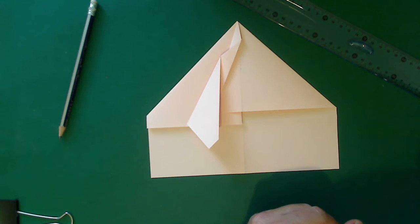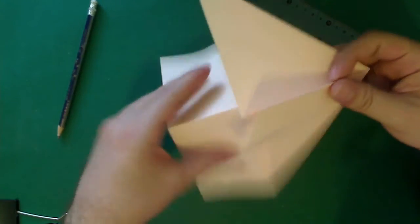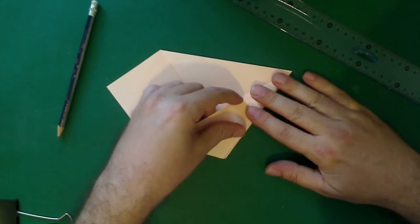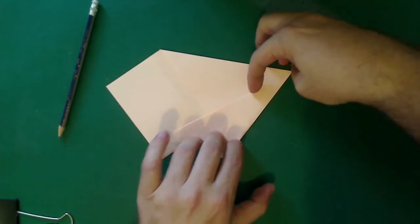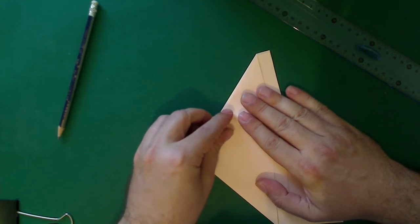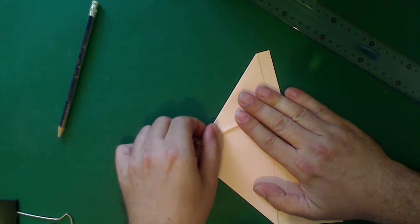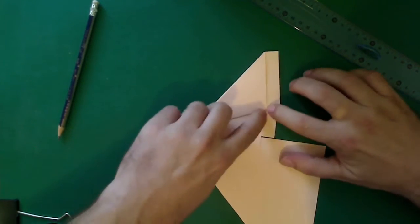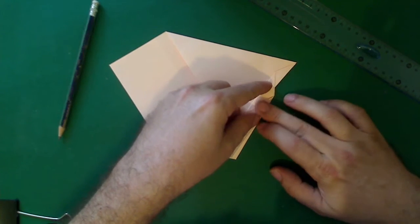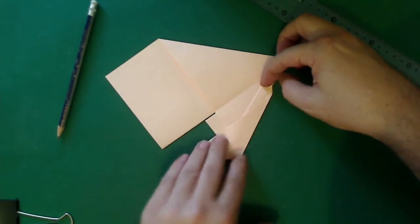Now let's do all the mirror folds on the other side. So open in this way, put the model in this way and fold the mirror. Then open, folding this way, matching the paper that is under, and again do the last fold and match in this way.